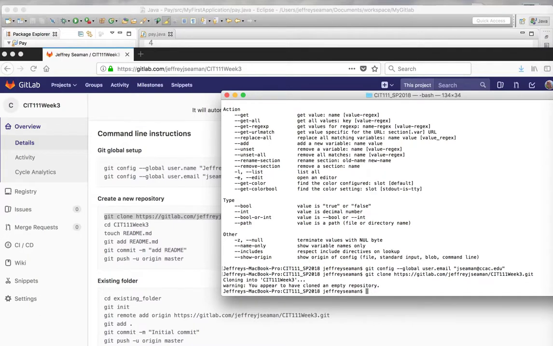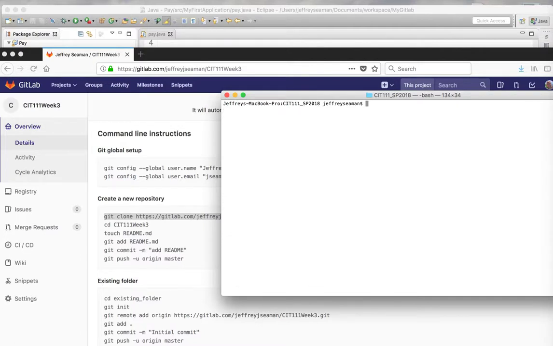We're going to clone an empty repository. Absolutely, because there's nothing there. So I'm going to clear it. Let's see what we got here. When I do an ls, you see my folder CIT111. This is the one that I just copied over. I need to cd into it because right now I'm in my local. All right, so I cd'd into it, perfect.